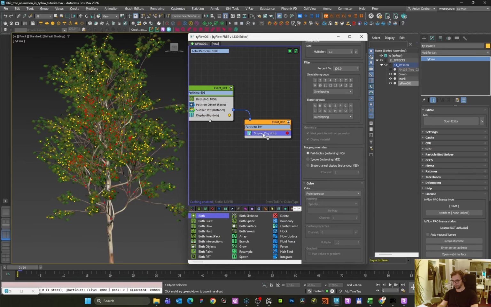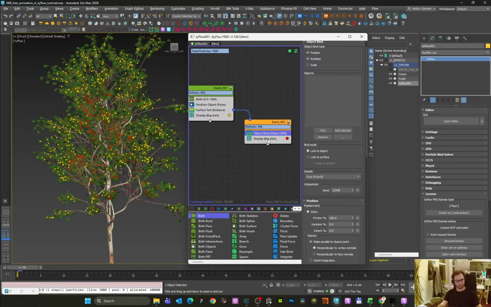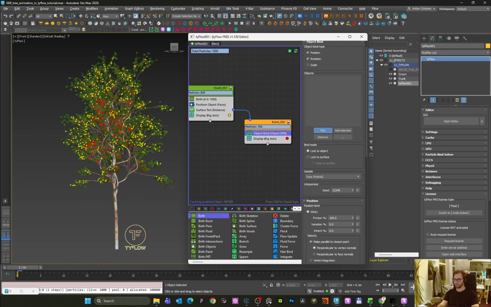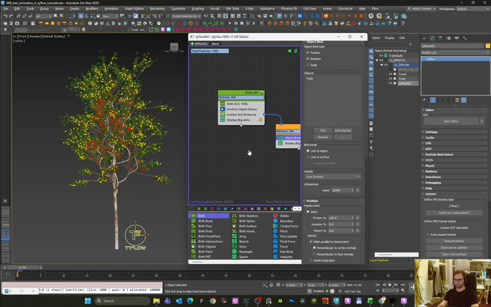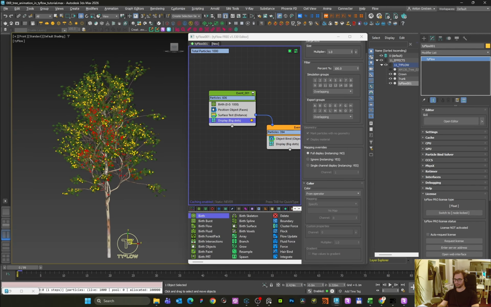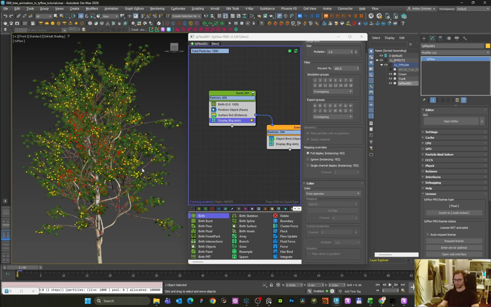And to pin them, we are going to use the object bind operator. Let's pick the object we want to bind to, and this is the trunk. Selected.